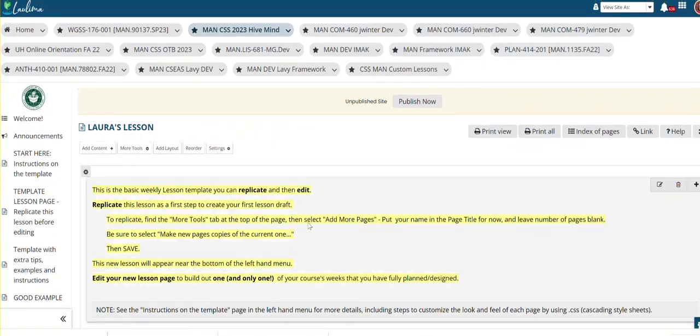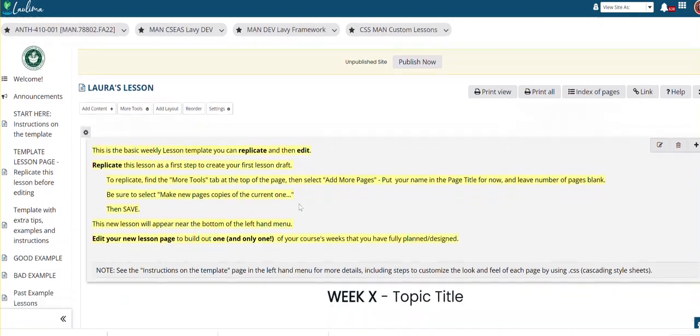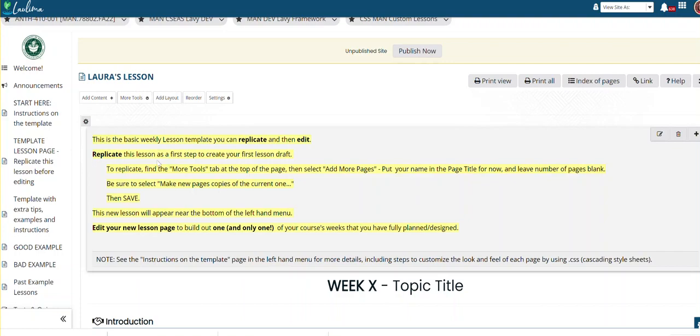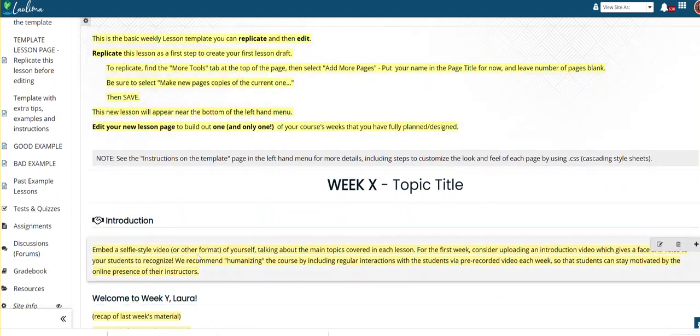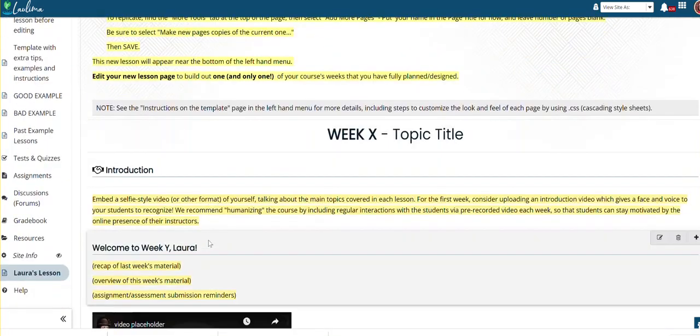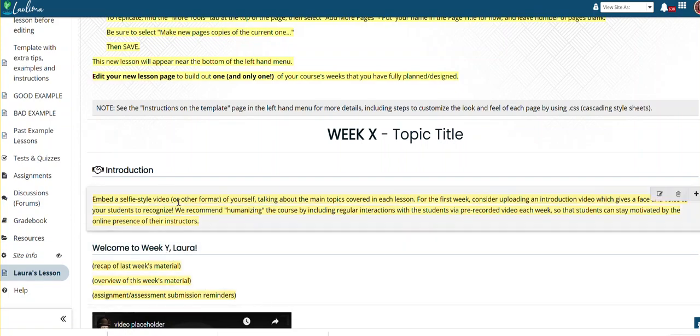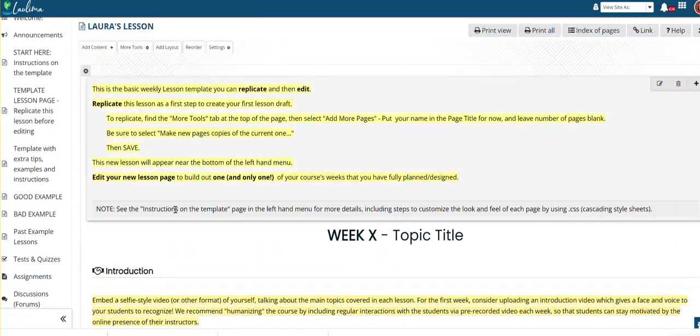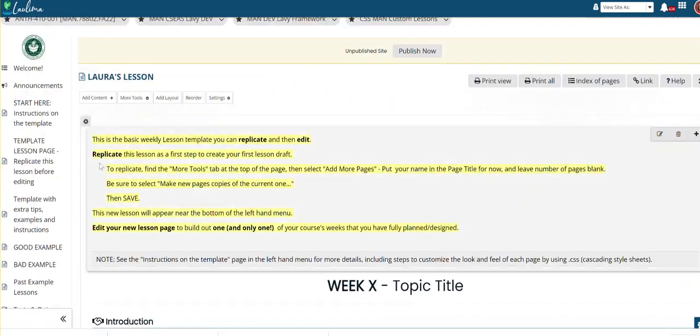But at this point, that's all you need to do really to get started, is just set your lesson up in that manner. And then I would suggest revisiting the OTB site to get some tips on how to design your lesson. It's easier to design it on paper or in a document or a spreadsheet before you start trying to edit into Laulima. But there's tips built into the template, as you can see, and of course you would end up writing over that or deleting those tips. But this is just to help you get started with some helper text.